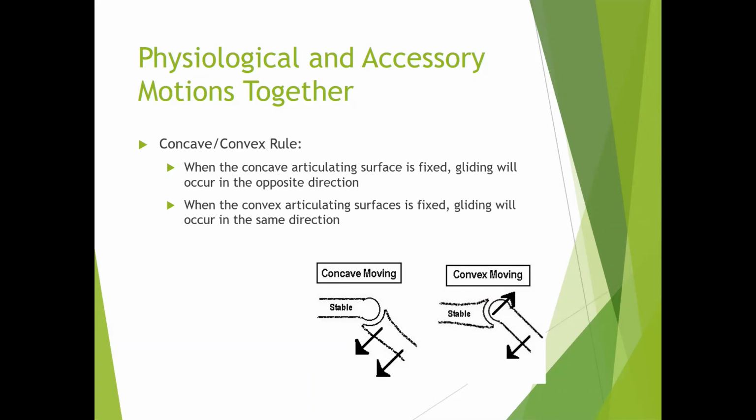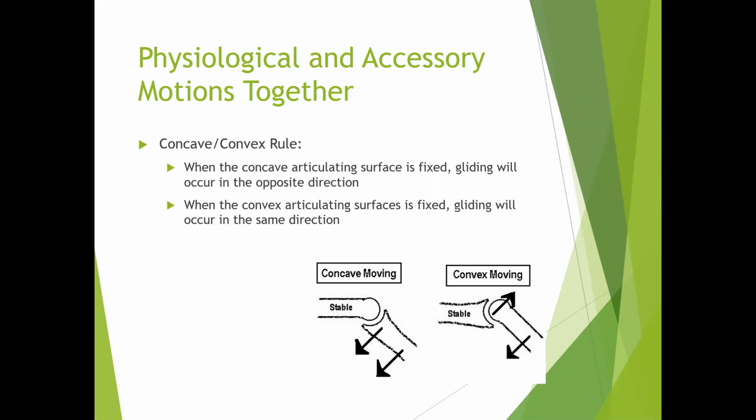So this is stable, this is moving. Whenever the articulating surface is fixed, oh my God, I'm saying this wrong. Sorry, guys. It looks like it's convex with the C. Right? Yeah, I'm so sorry. I just got it mixed up in my mind. Thank you for that. Let's try this again. I think I do this every year because I have this thing flipped right here that always messes with my mind. Okay, let's try this again, y'all.